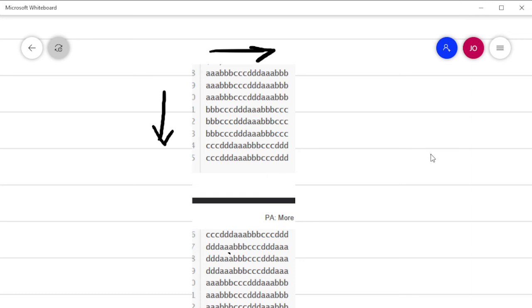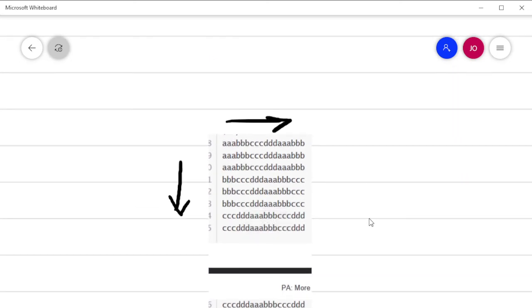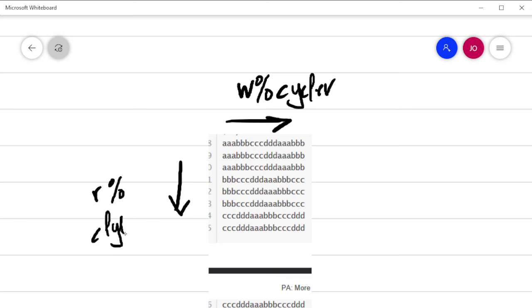So what you do, to figure this arrow out, it's just W percent cycle, and here is R percent cycle. First, A is 1R, B is 1R, C is 1R, D is 1R, A is 1R, right?